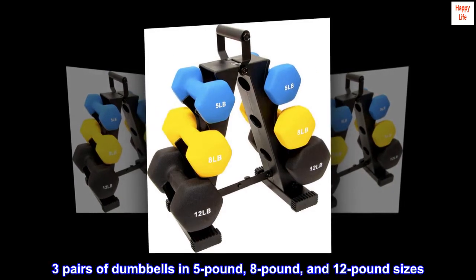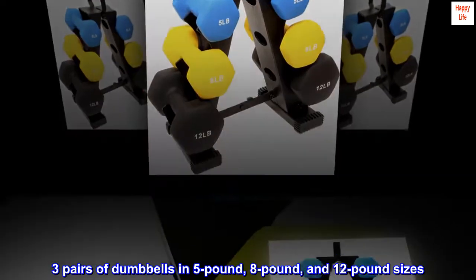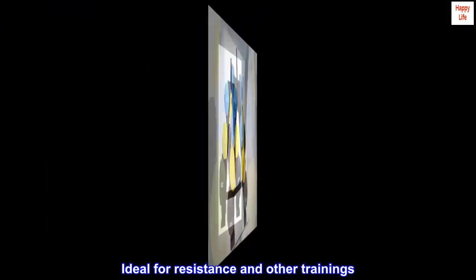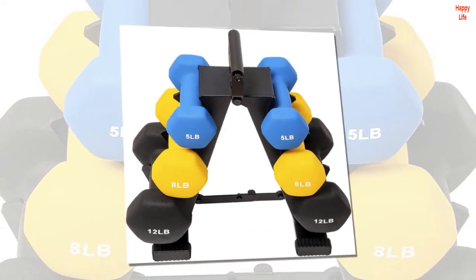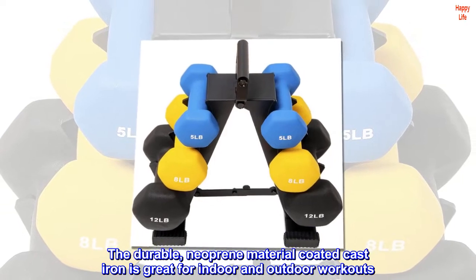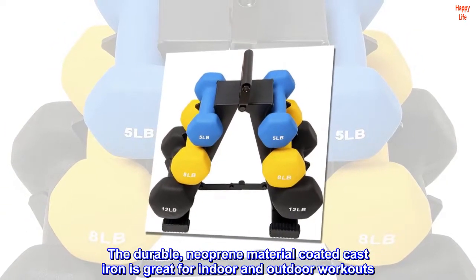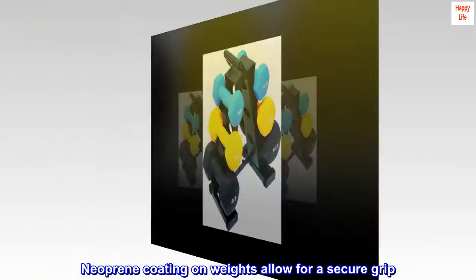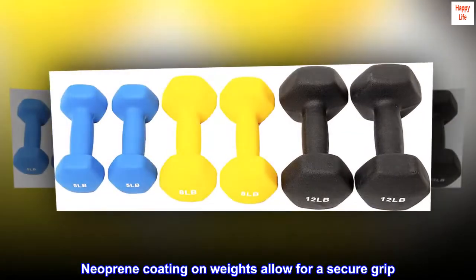3 pairs of dumbbells in 5-pound, 8-pound, and 12-pound sizes. Ideal for resistance and other trainings. The durable, neoprene material-coated cast iron is great for indoor and outdoor workouts. Neoprene coating on weights allow for a secure grip.